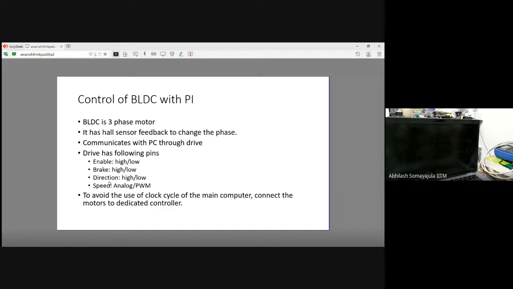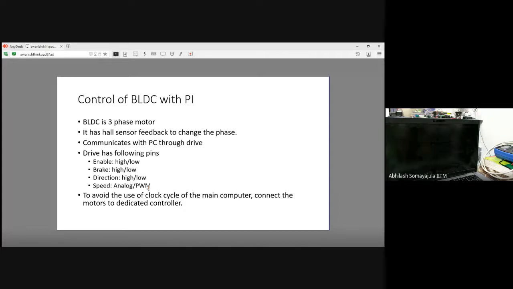But this analog pin is generally not there. Why is it not there? To do that, you need a digital to analog converter, which these Arduino boards generally do not have. So what we are using is PWM. This is another alternative to generate the analog signal, but of course it won't be as accurate as a true analog signal. But yes, using that PWM duty cycle, we will be generating the corresponding analog voltage in some sense.